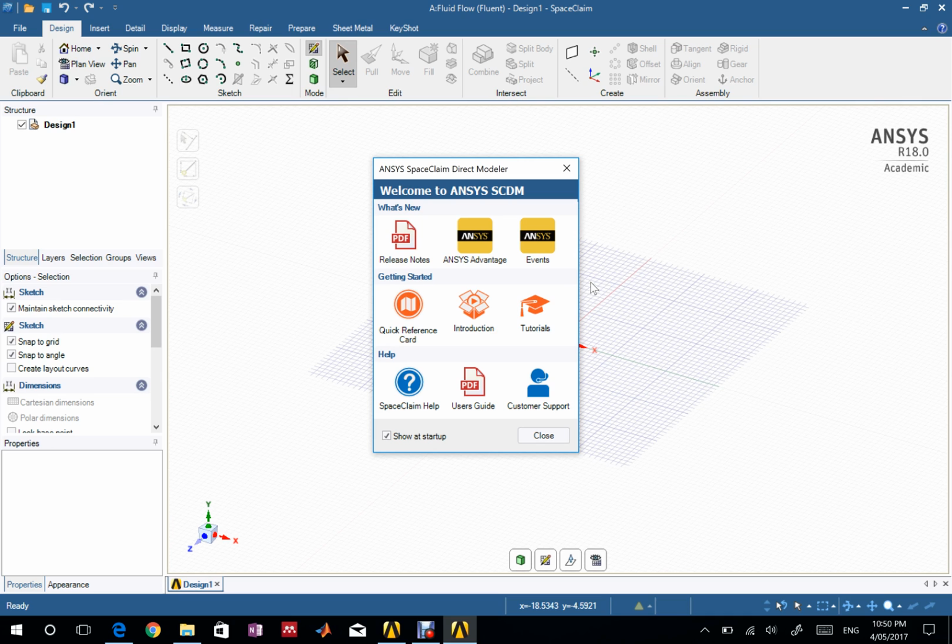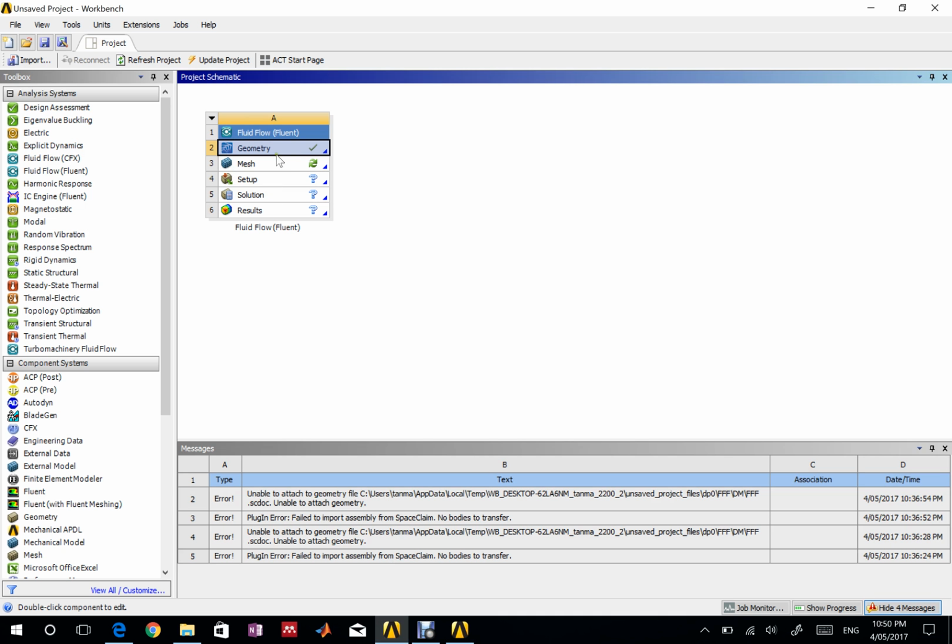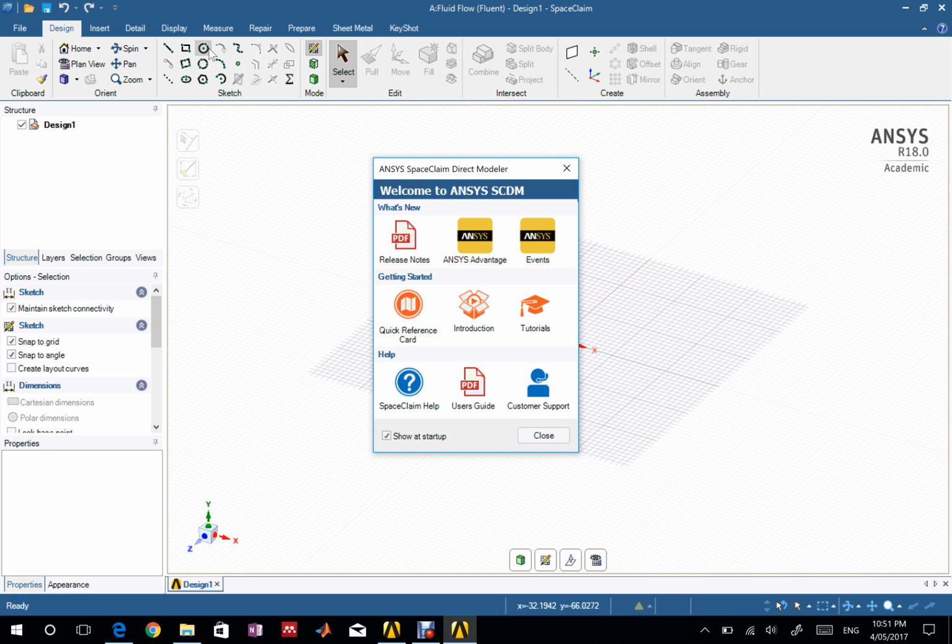Today I'm slightly off topic and we're not going to do any simulation, but I want to talk to you about the newer CAD software that's included in the newer version of ANSYS, and that is called ANSYS SpaceClaim. In the previous version of ANSYS that I was using for my simulations, I got a software called Design Modeler when I clicked on the geometry to create my 2D and 3D designs. Instead, in the newer version, I think starting from 17, and right now I'm using ANSYS 18, we have this newer CAD software, SpaceClaim.